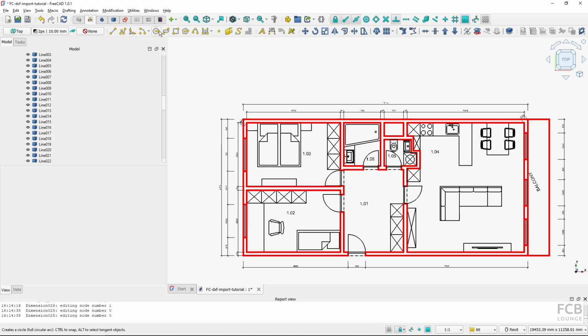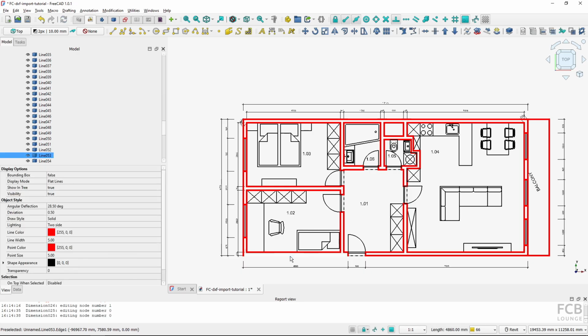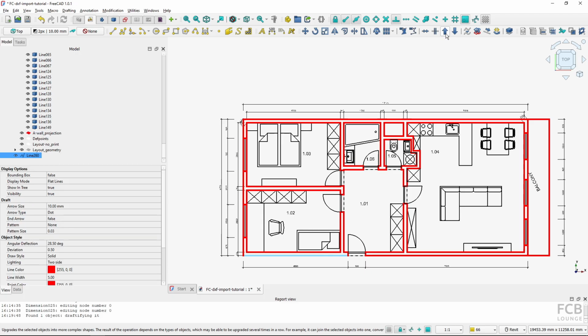Now the last thing you might want to do is, these objects are not so nice to work with in the Draft workbench. For instance, if I want to join or split objects and I click here, it doesn't split the objects, because a lot of Draft tools work only with Draft objects like lines. So you can actually upgrade this object. I will select it and upgrade it, and it creates a line object, which I can now actually not join but split.